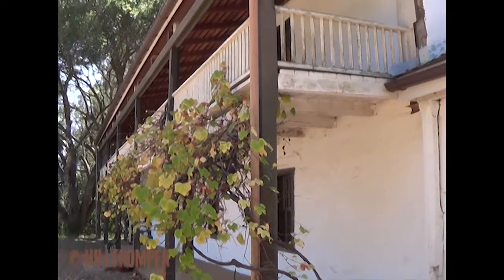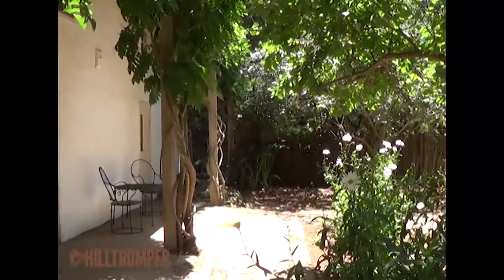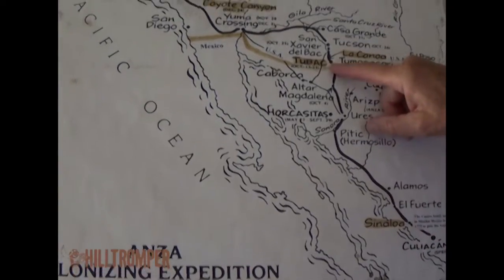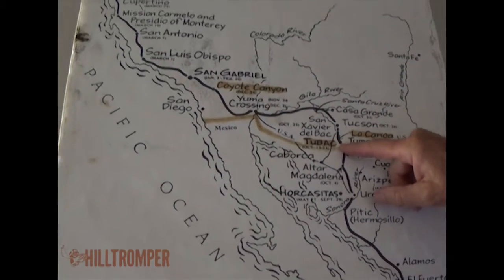The Castro Adobe is again very important because of the Castro family. To build a building like this, in a way you might say they're kind of showing off. This is like a castle, basically. This was a gathering place for the Castro whole families in Santa Cruz County. The Castros were one of the largest land grant owners ever in the state of California. Their land grants ran from here to San Francisco.